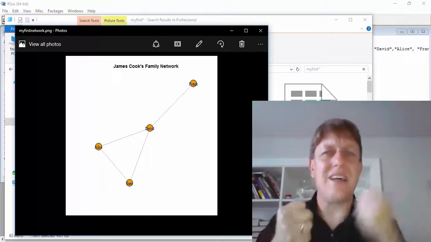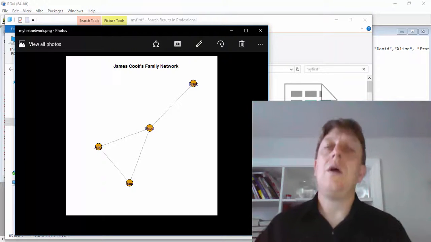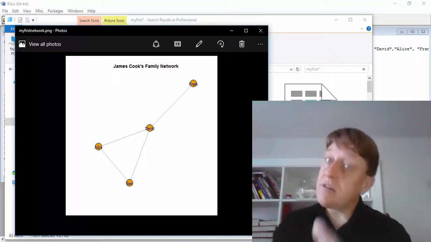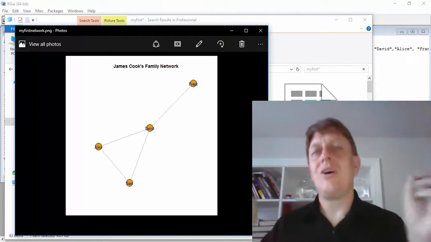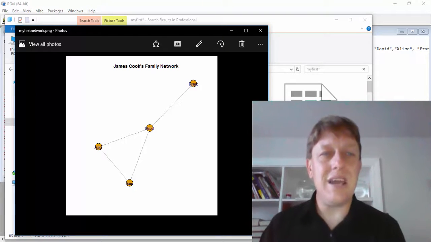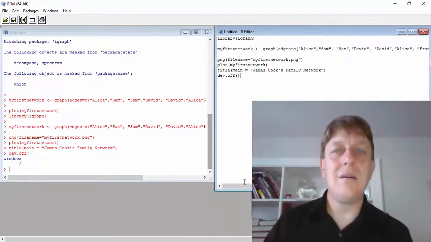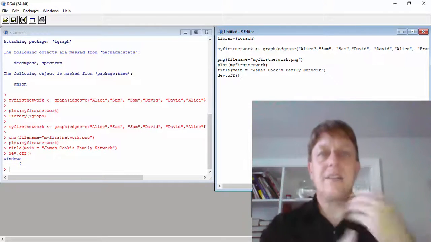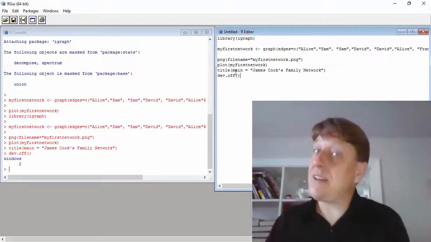Why? Because I want you to have that initial success in creating a network graph. In future work, we will think about different ways to enter network data, and we'll think about different ways to visualize, to draw networks using R. But as you can see, if we look at this script, it's only 6 commands. They're really relatively simple, and once you get the hang of it and make sure that you type exactly as you need to, it's not that hard.